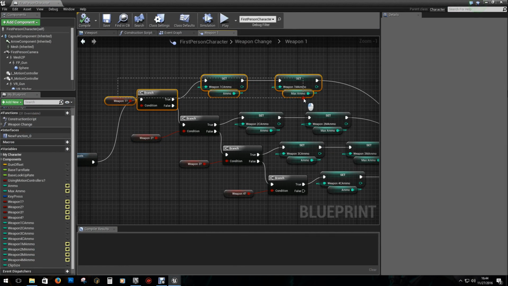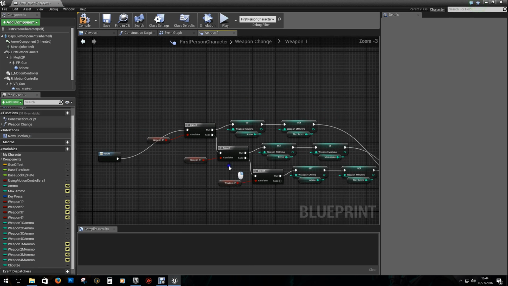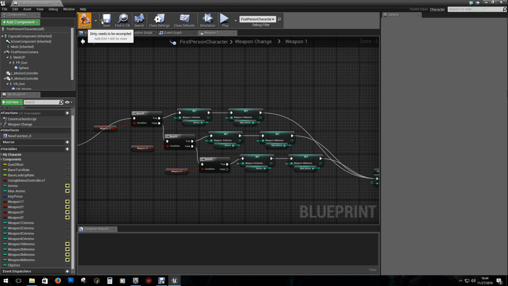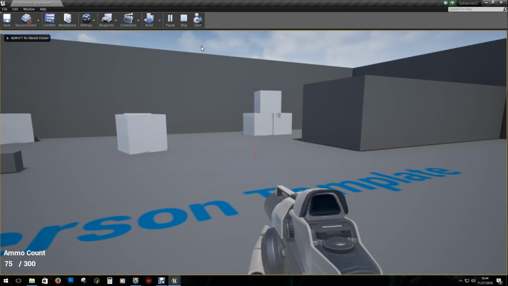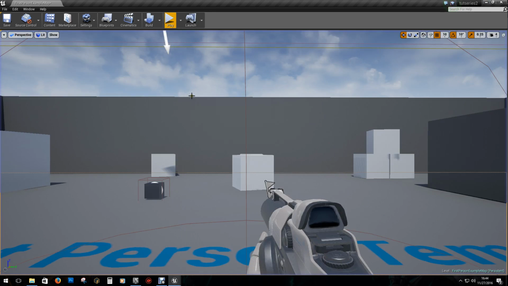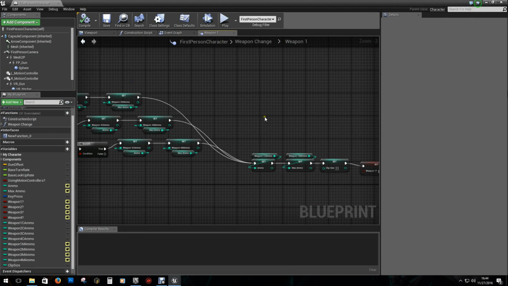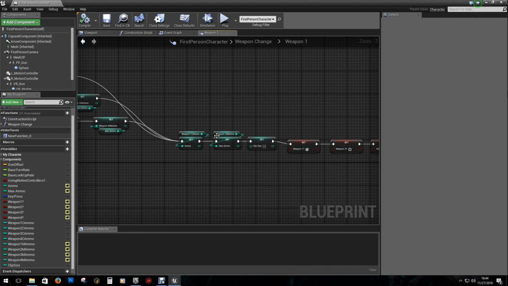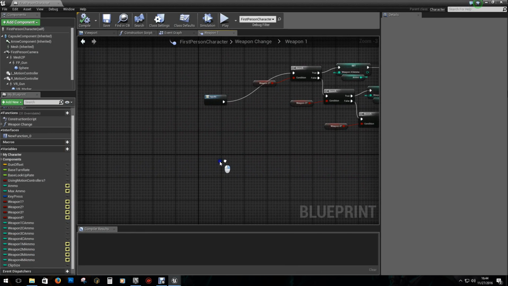Oh, probably because of this. Each weapon doesn't need to have their own thing in there because it's just going to mess up the system, and I think that's what it was. No? What is going on? It just worked a second ago. One, it's true.